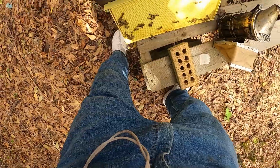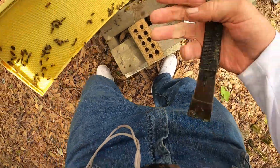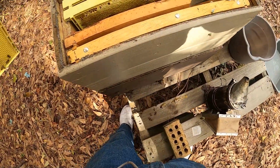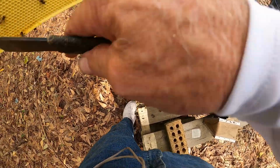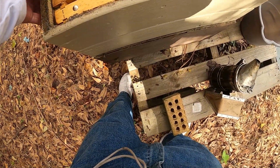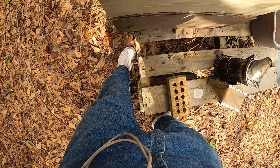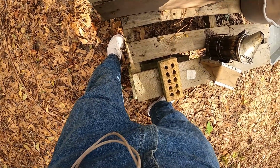This thing probably should have had, well, not really. I mean, it's still got one side over here that we need to put in the center so they can get busy on it. Because I have been doing some feeding over here. They might as well start blowing this out with some comb, right? Well, let's get it over here where it could do some good. I hate these. I absolutely hate plastic frames, guys. I absolutely hate it.